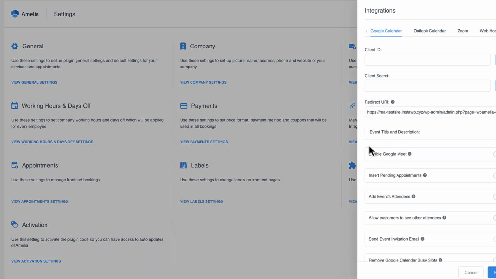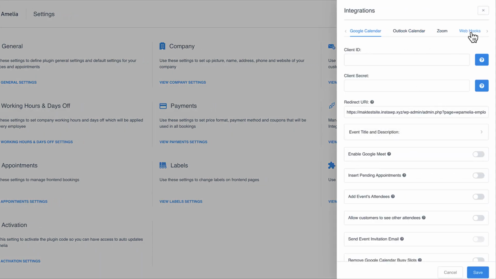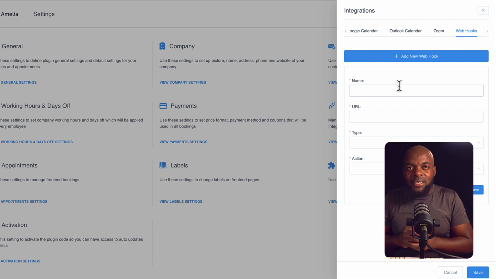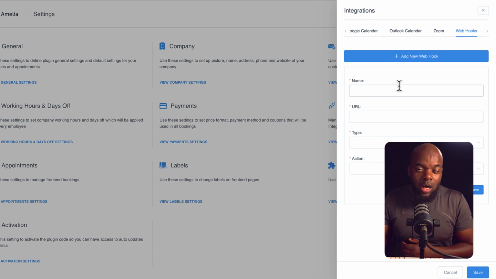So if you say view integration settings, this is where you can click here on webhooks and then add a webhook. So any service that uses webhooks can be connected to Amelia, giving this even more power. But what I would have liked is maybe a direct integration with the popular services rather than going through just the webhook only. But definitely this works and it gives you greater flexibility.